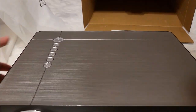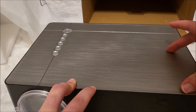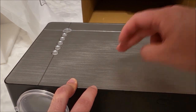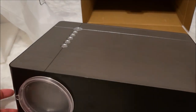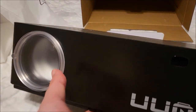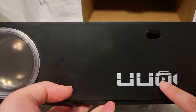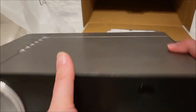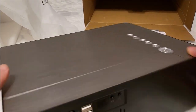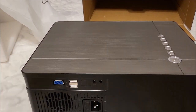And probably in this front corner, cooling the fan, the heat sink is right up here, you can obviously see. And then you got a fan here, maybe the power supply or something like that, I'm imagining. Yeah, and we have their logo on the front here, UUO. And the O is cutely enough like a video camera, like an old style looking one. Anyway, that's pretty much all there is in terms of the physical unit itself.